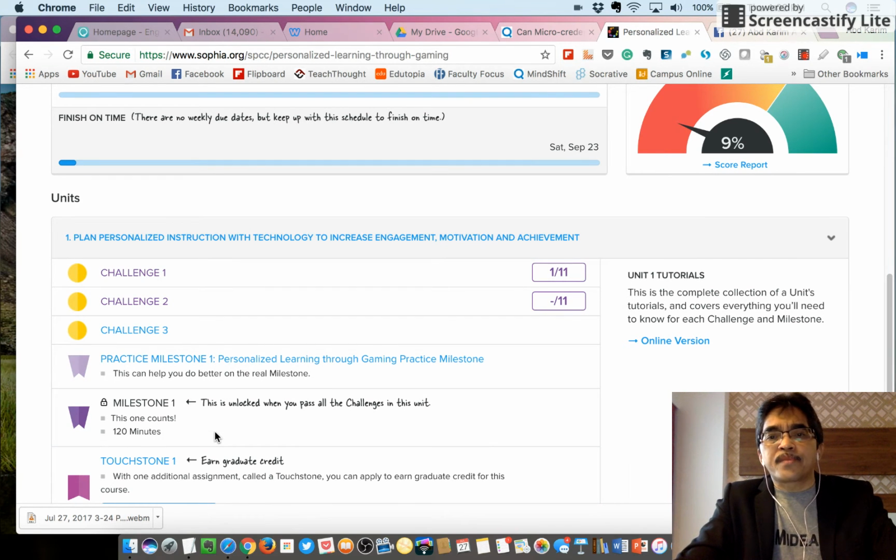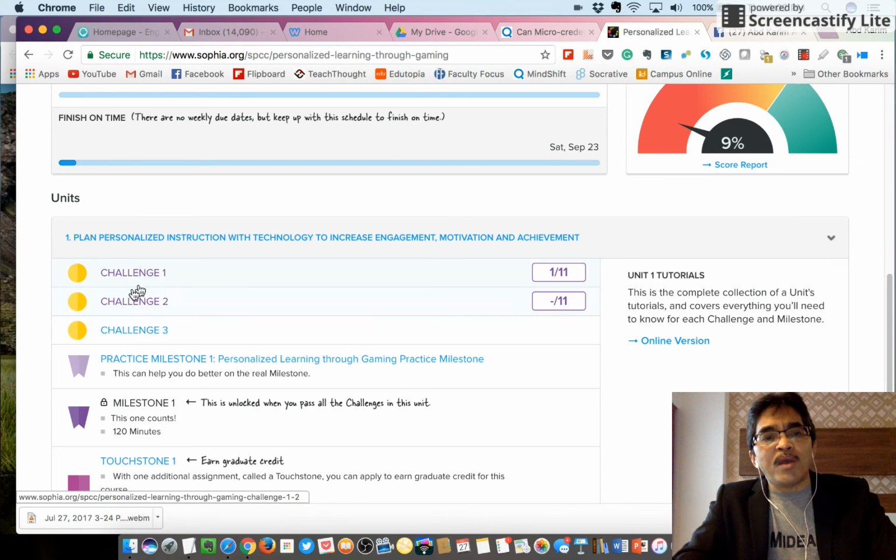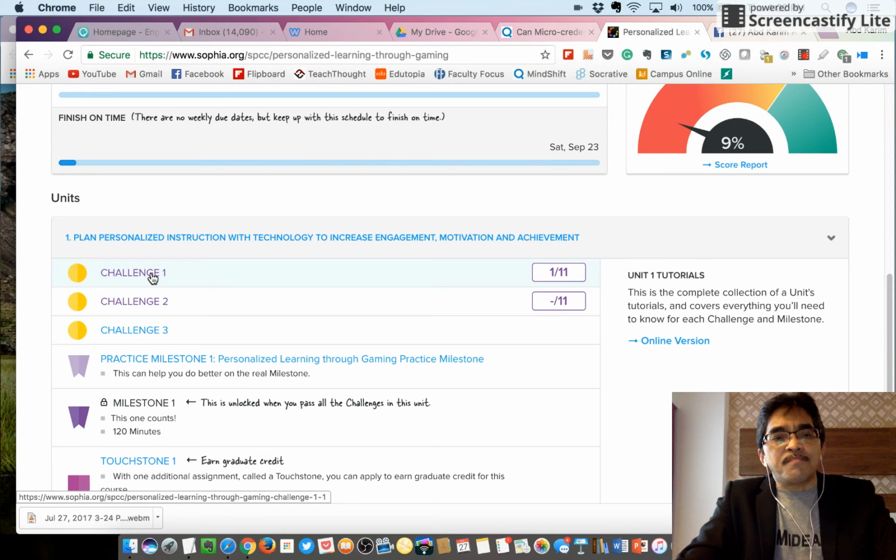And while they are doing the challenge, while they are solving the questions and problems given in each challenge, when they get stuck, they can always go to the content. So they have two options here. They can go straight into the challenge and start to do the problems or questions. If they get stuck, they can access the content from within the challenge.